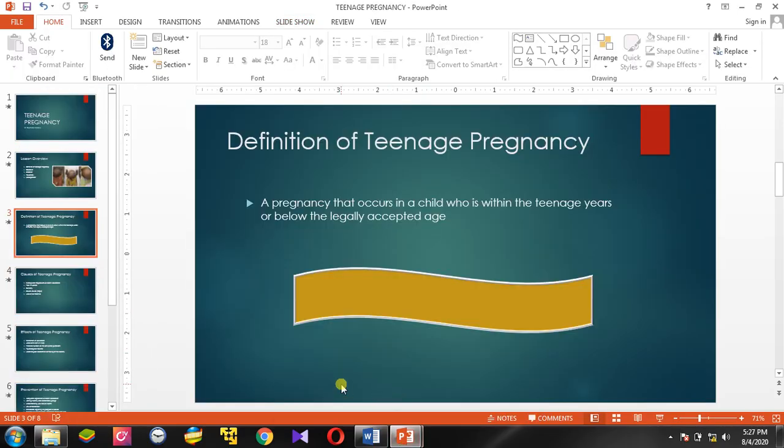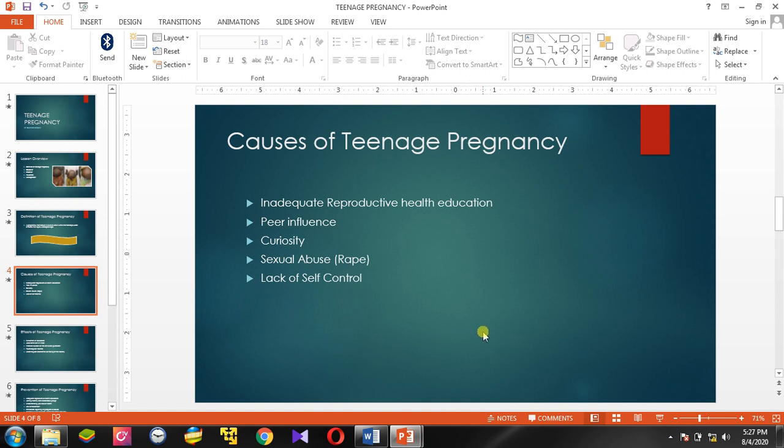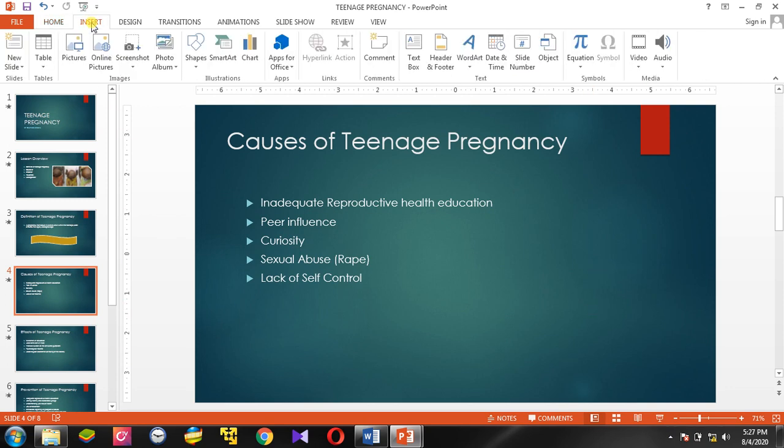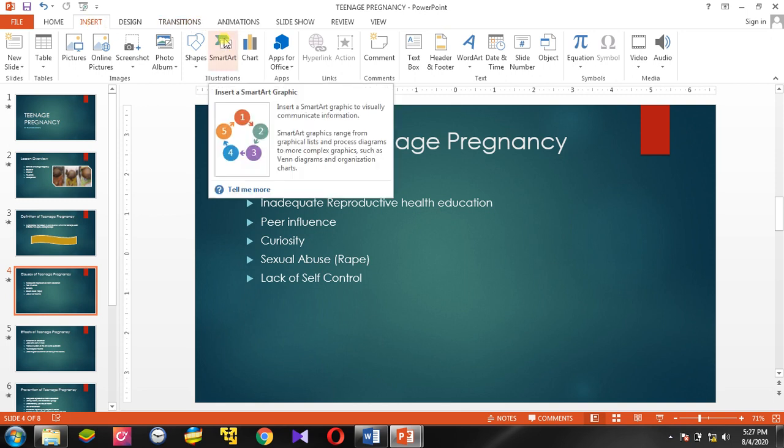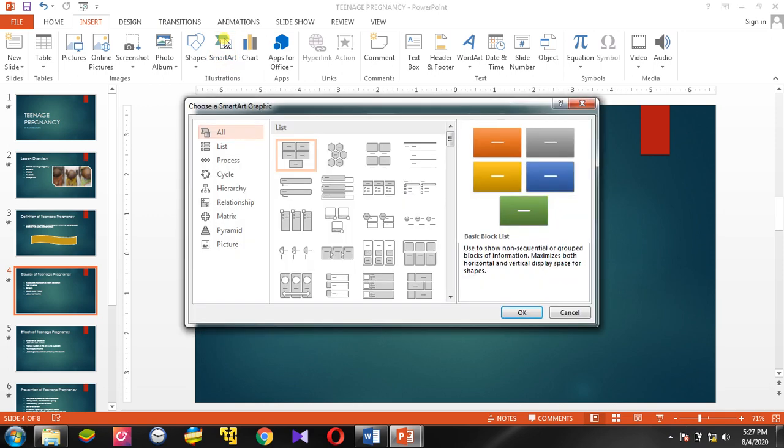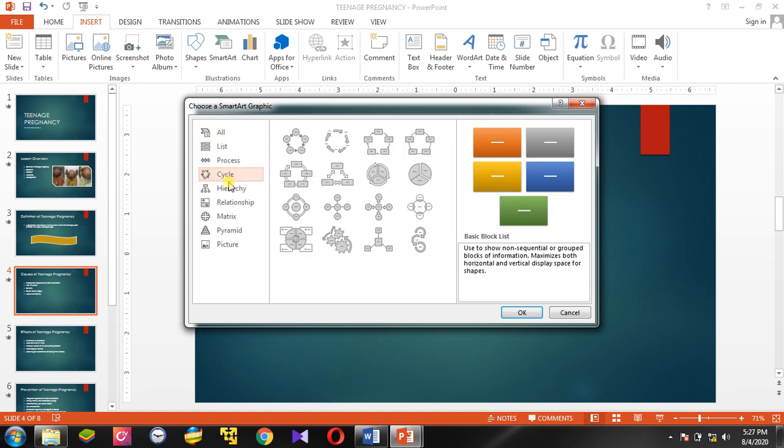A demonstration. So for instance, I want to add a smart art here. What I'll do is to click the Insert tab and then click the Smart Art button here. And we have various smart art graphics that we can type, the types over here.